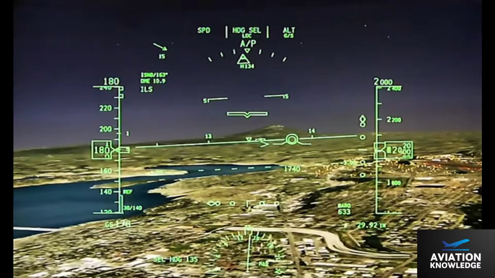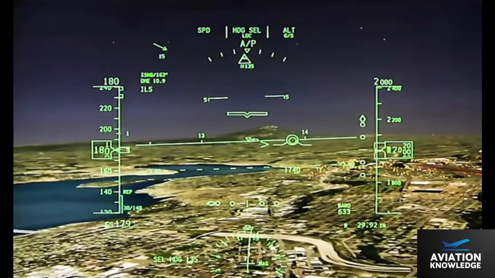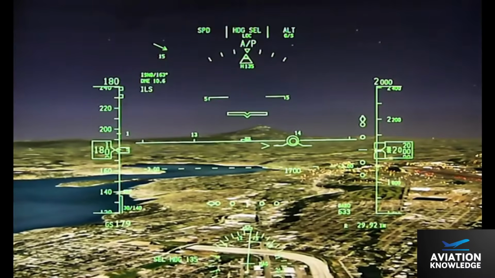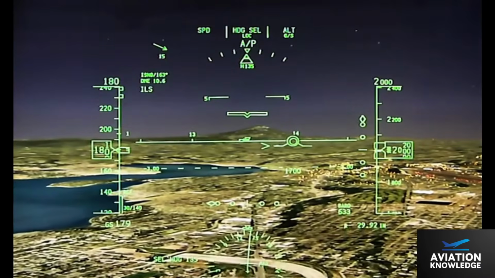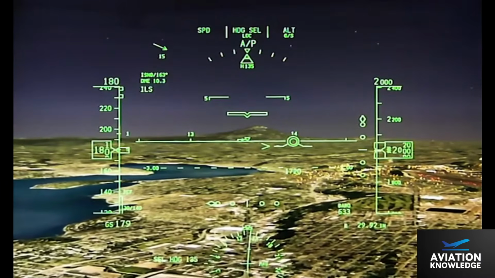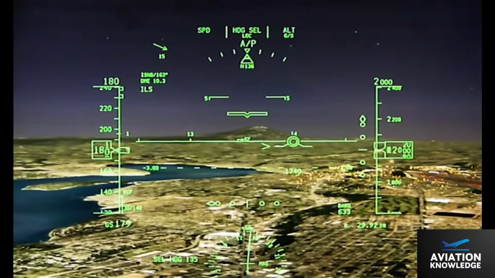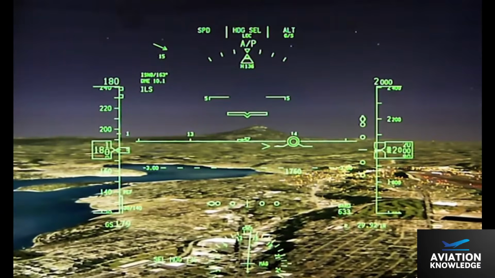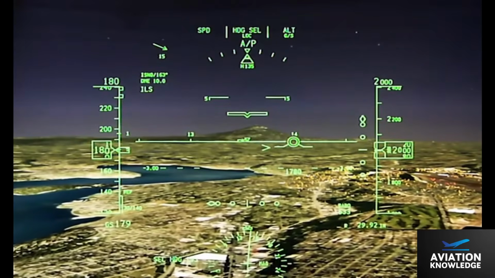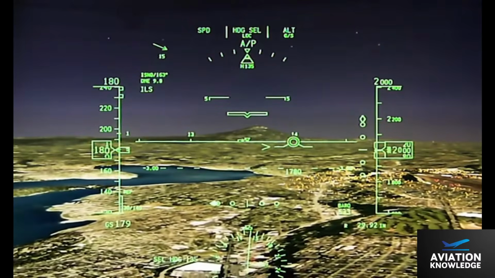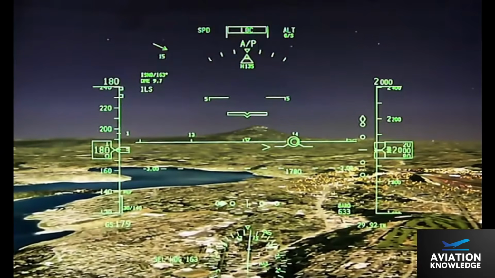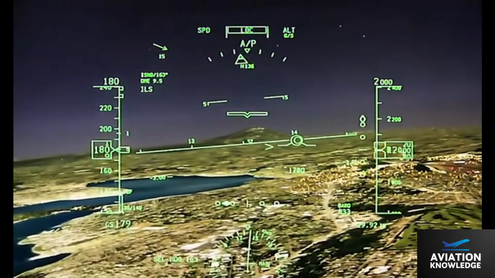Approach armed. Loc capture. Wind 070 at 15.